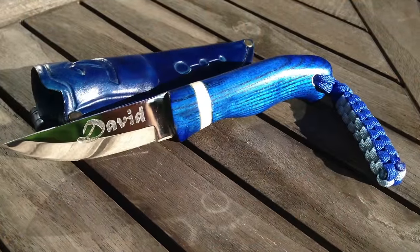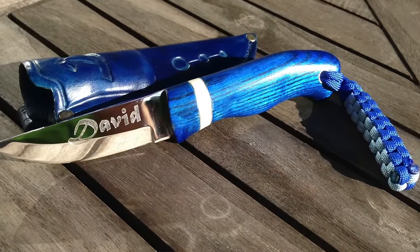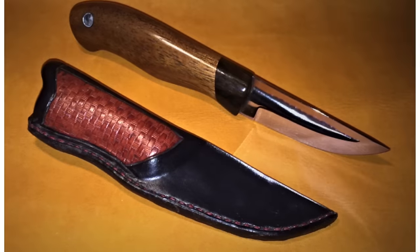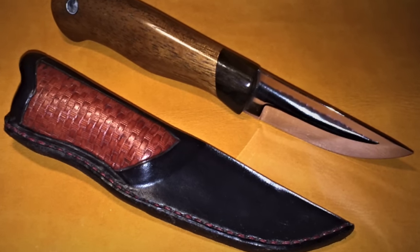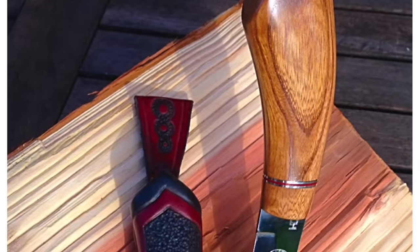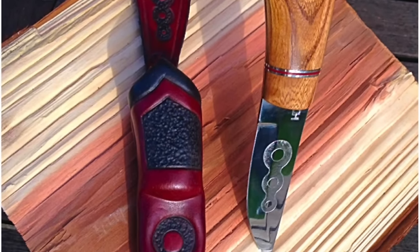Next we have JH from Denmark. He sent me several pictures of knives he made — the fit and finish on his blades are excellent, and above and beyond that he's got all these extra customizations and decorative etching work that really make the blades stand out. Putting things like this into a knife is a huge amount of work. I especially like the third one where the logo on the blade matches the logo on the sheath. Super classy, great craftsmanship — thank you for sharing.